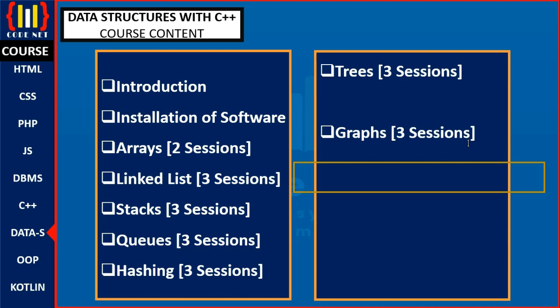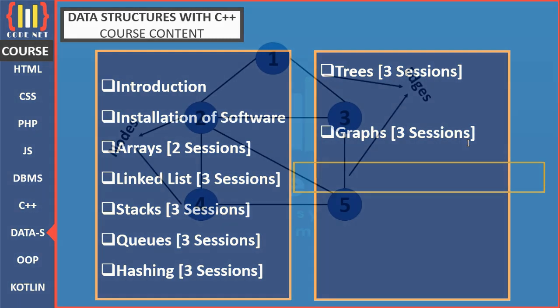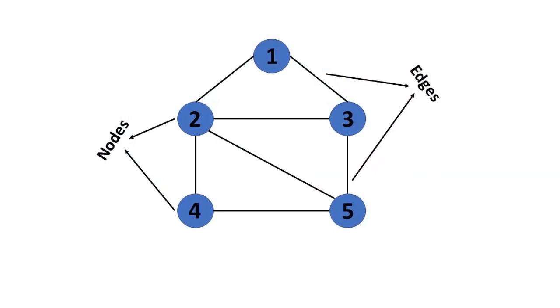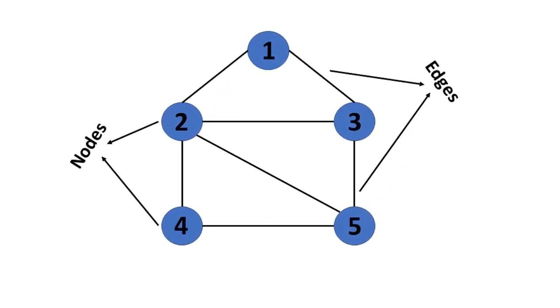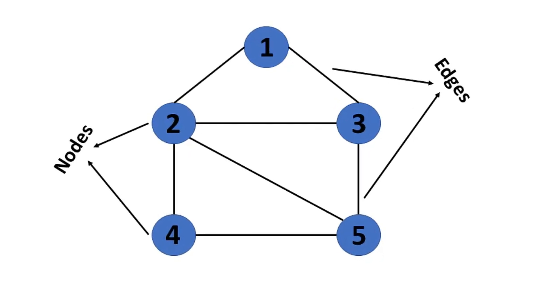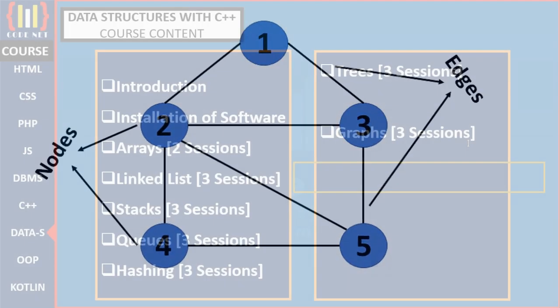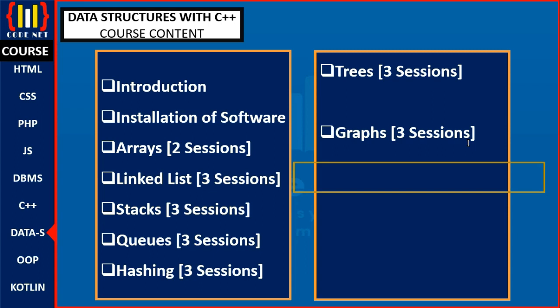Once we are done with trees, we'll understand the last type of data structure, which is called a graph. We'll see what graphs are and how their definition and notation can help us to understand them. If we understand graphs, then we'll be ready to understand the adjacency that happens when it comes to graphs via a list and via a matrix. Don't worry if you don't understand all this content. This is simply an introduction or an overview of the entire course of data structures and algorithms with C++.